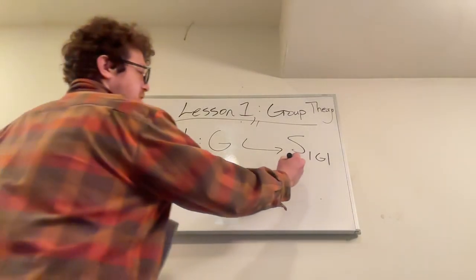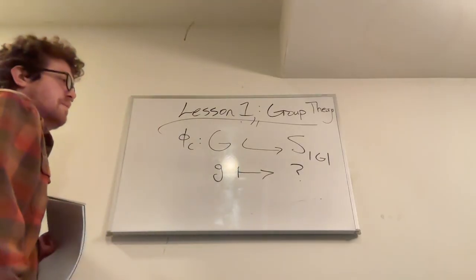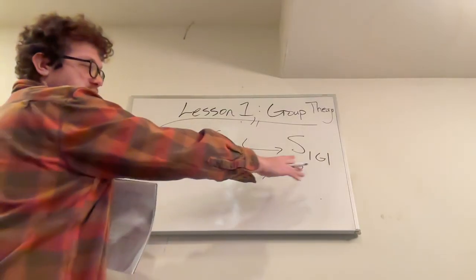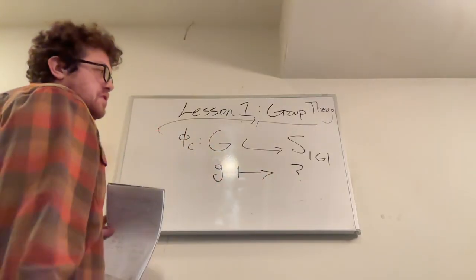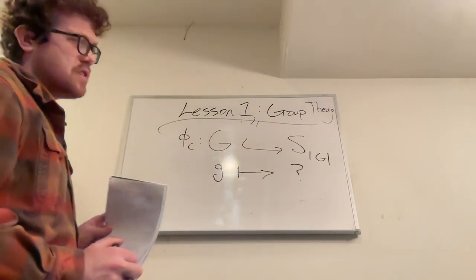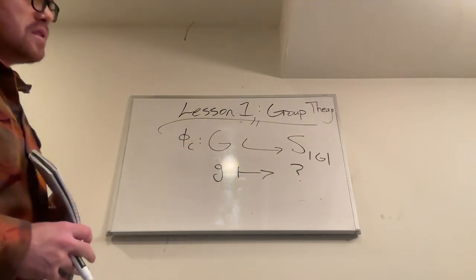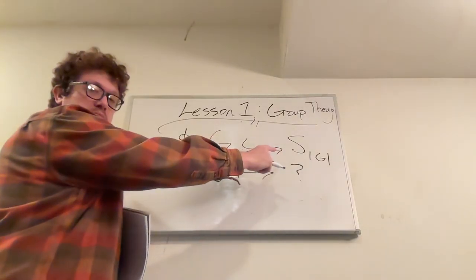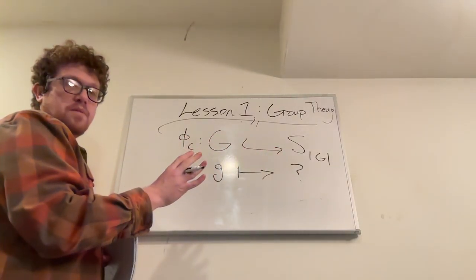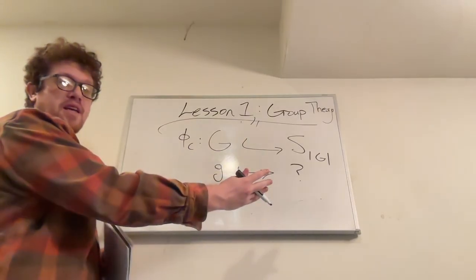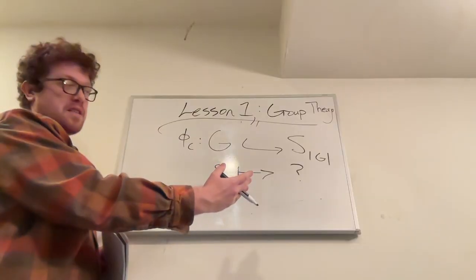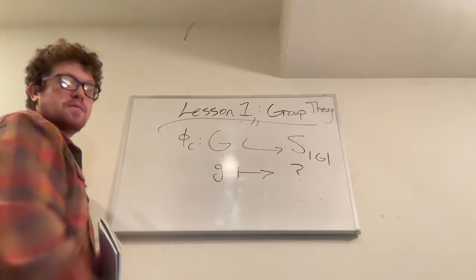I'll leave this as a mystery for a second. Then you need to show that this is actually injective and a group homomorphism. Showing that it's a group homomorphism, I forget how difficult it is. I don't think it's that difficult. But to show that this is injective, once you know it's a group homomorphism, you can just prove that the identity goes to the identity. And if the identity is the only element that maps to the identity, then that proves that it's injective.